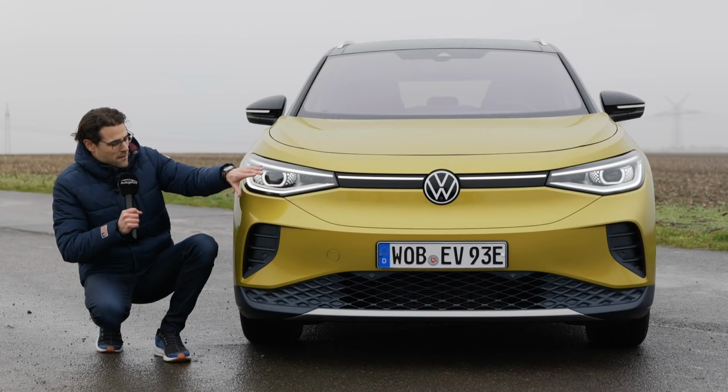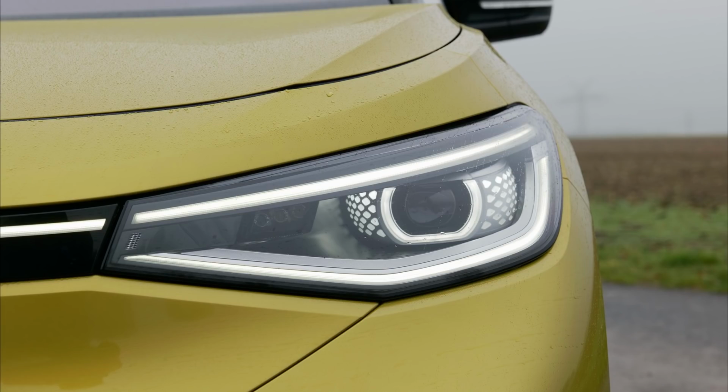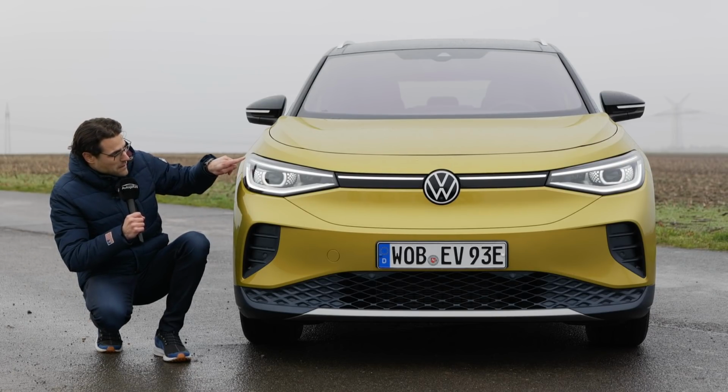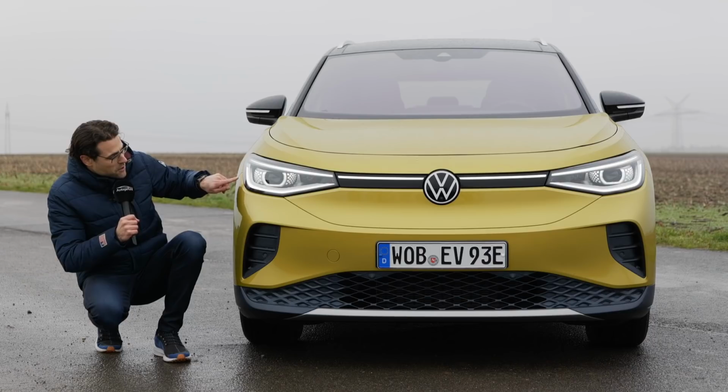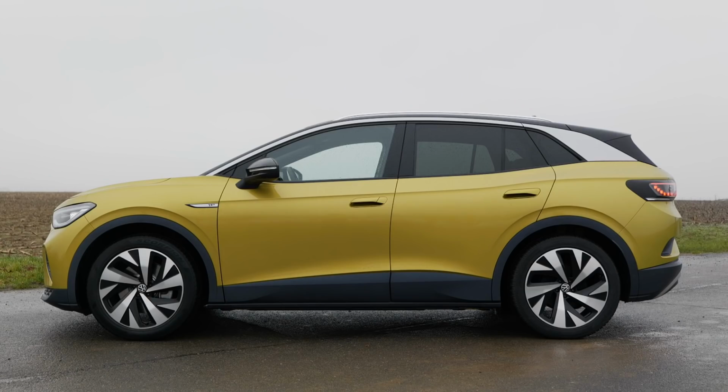In the front we can see a very friendly, likable face inspired by the former Beetle design. LED main headlamp unit is standard, and as an option you can also get matrix LED. You also have not only the daytime running light in the top part, but also the turning indicator goes all the way across this, otherwise it's a little bit more subtle. The length is 4 meters 58, 15 foot or 180 inches.